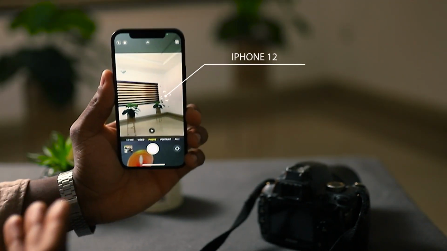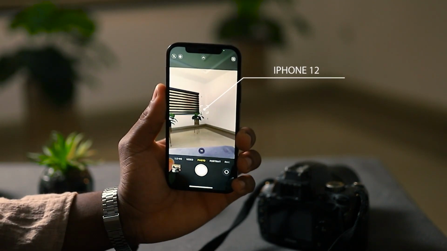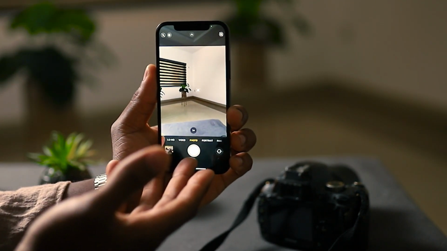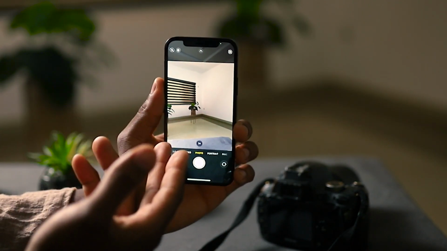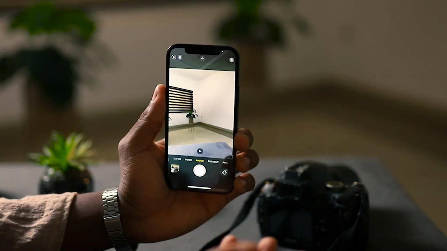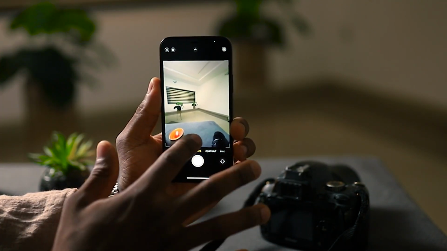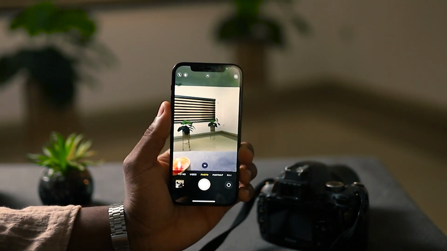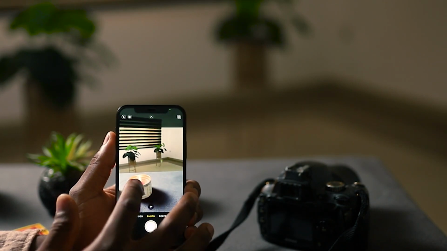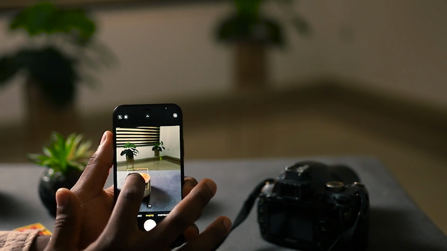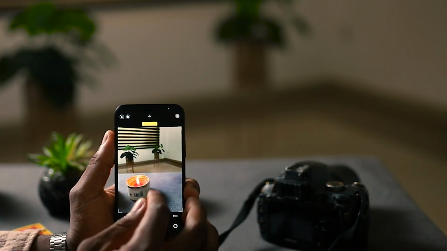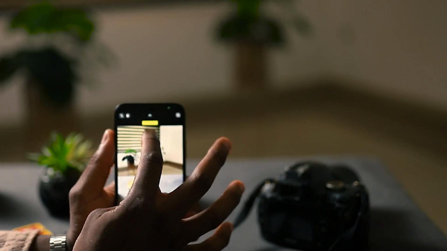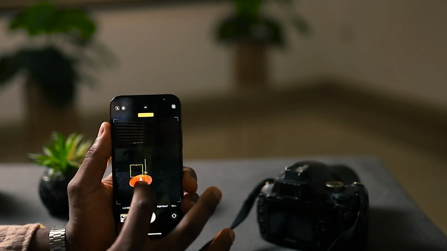Now I'm going to show you how to adjust these settings using your phone. Now, I'm using the iPhone 12, and on the iPhone 12 camera, on any basic iPhone camera, once you open your camera, you can choose to put your grid lines if you want to perfect your composition, or you can just leave it plain. You can also use the wide angle lens or the normal lens, the telephoto. So on iPhones, to adjust exposure, all you need to do is tap on the subject. You can hold it down so that it locks it in, and then you toggle with the brightness here, as you can see.